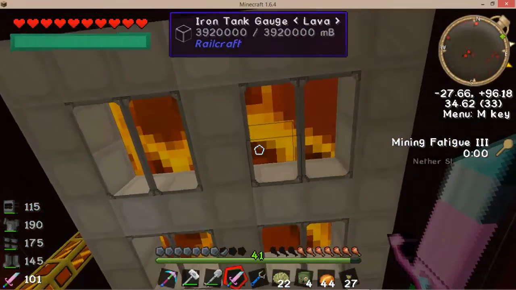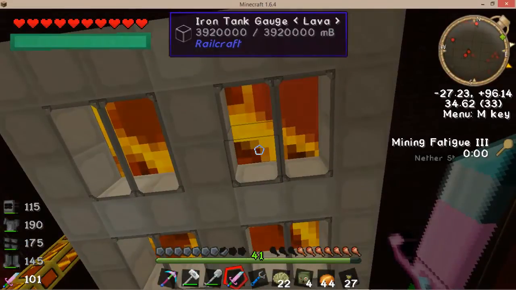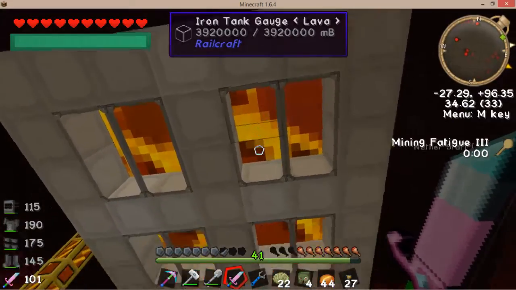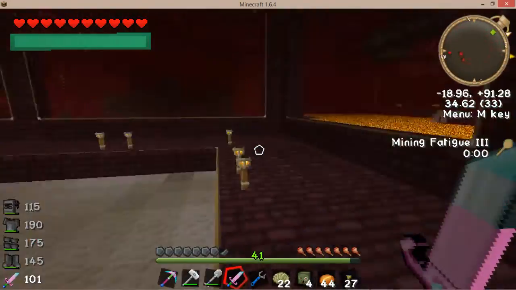And this iron tank can contain like 3,920 buckets of lava or any other liquid of that same amount. So that's pretty cool.